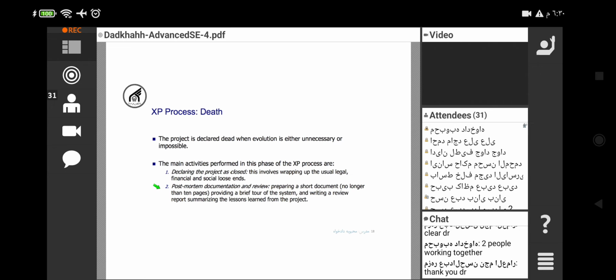They prepare a short document and provide a brief summary of the system that was developed in that project, and they can write a review report, including the lessons learned from that project. These are useful as experience for the development team for the next project.